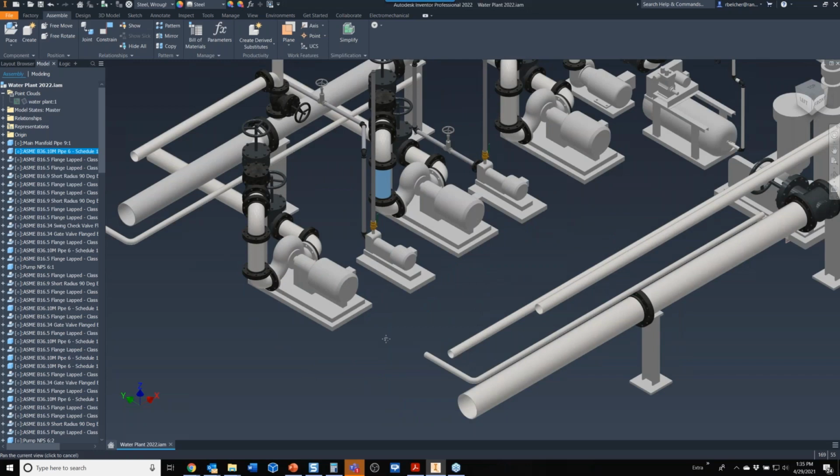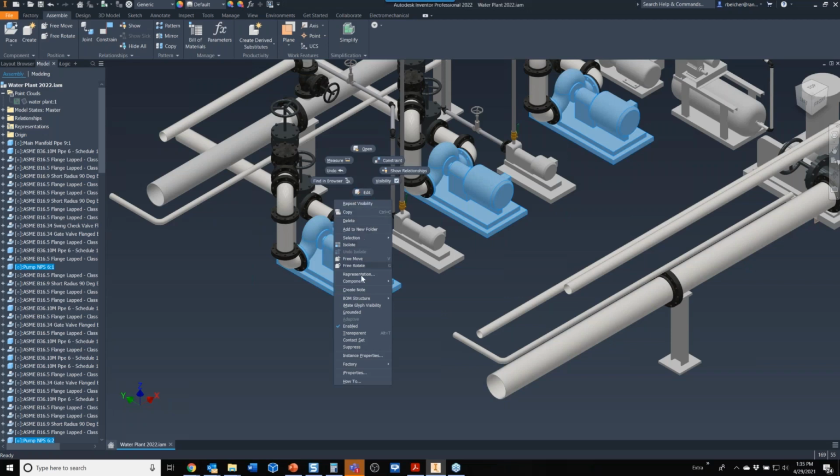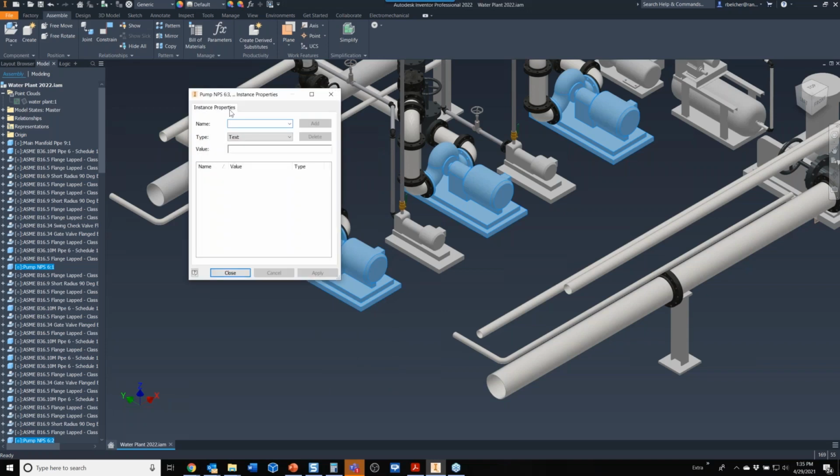But quite often in an assembly, we know that this is the same exact pump. We only want to model it one time. But yes, we're going to have to use it multiple times in context of an assembly. Well, we need to give these pumps a unique identifier, and now we can. I'm going to select these three pumps, and I'm going to right-click in the background, and you'll see a new entry on the browser called Instance Properties. I so want to call this Occurrence Properties, but the official name is Instance Properties. And it brings up a single tab.